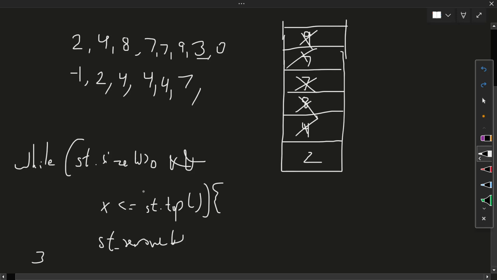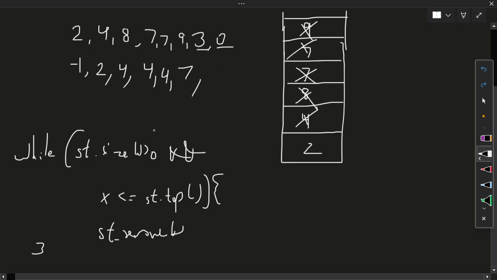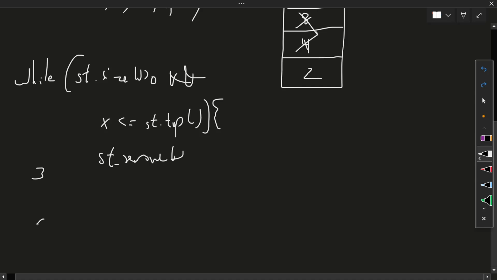If our stack is empty, as in the case of 0, it means this is the smallest element and no element is present on the left hand side which is smaller than this. So we have to include this element.